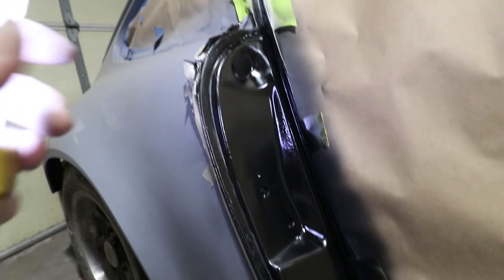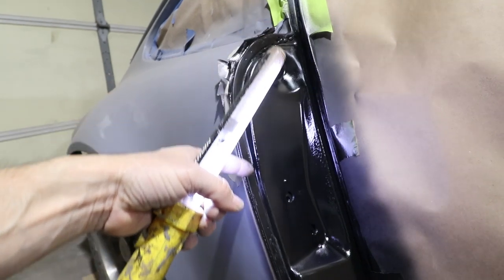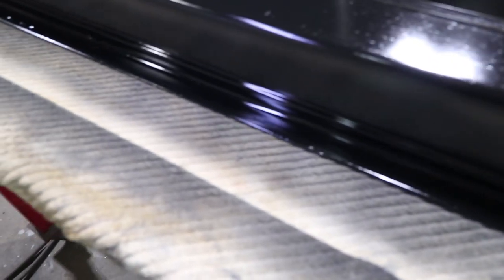This panel here came out pretty nice. It doesn't really need much work except for right here on the edge where, when I was applying filler to the outside, some of it does get on here and it just needs to be smoothed out a little bit, create a nice transition. Same thing on this lower edge on the door. It just needs a little bit of extra sanding, a little bit more of the pinhole filler.